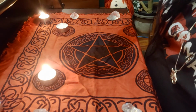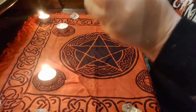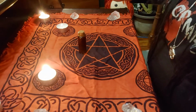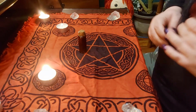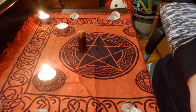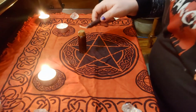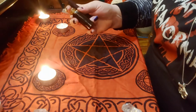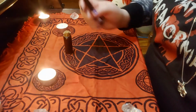It's starting to thicken like blood also. It's supposed to really look like blood in a way. Okay, so then I don't want to rub it on me or anything. I just want it as a protection. Or even maybe I might be mailing it out to a friend. So what I'm going to do is I'm going to seal it so my friend won't have a mess all over, and can use it as a protection like I do.